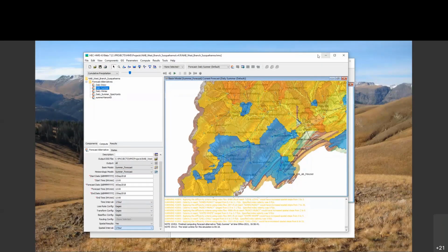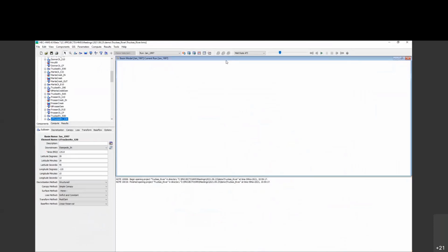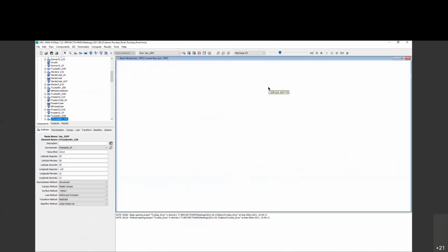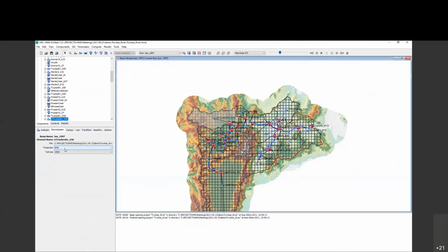Now, if you do use different options than a file specified discretization, you get a bit more to deal with and a bit more information to go with here. In this case, I have another basin model that's using the structured discretizations. Similar concepts. In this case, I'm using the SHG projection and 2,000 meter cell size, but now each one of these individual cells knows where it is in the world. It has a defined XY, not just an index location, but a defined actual coordinate reference system and a known XY that goes along with that.